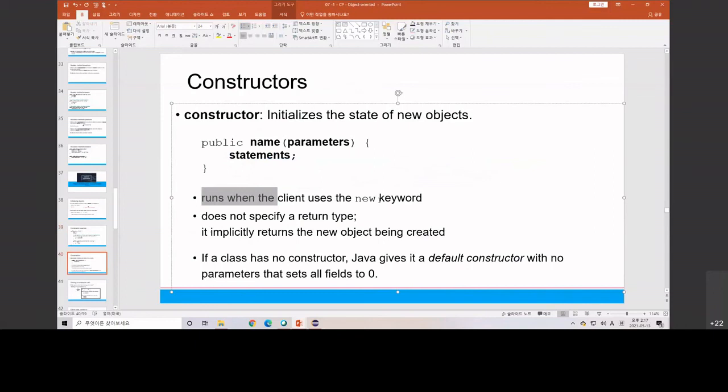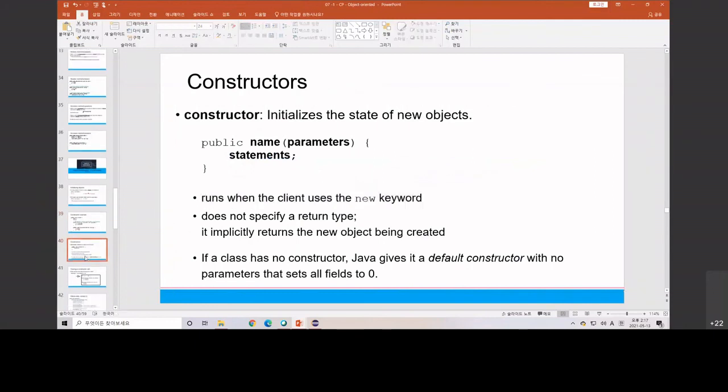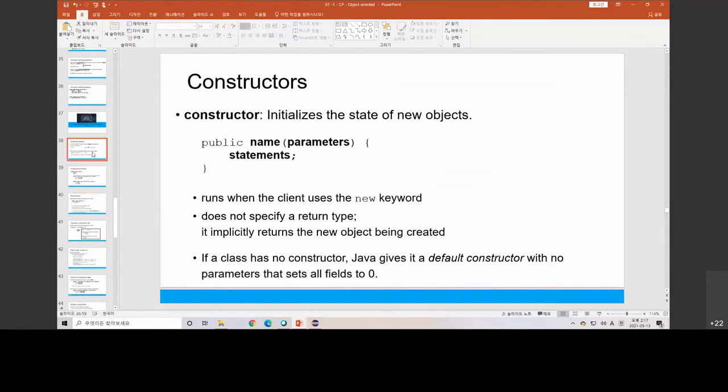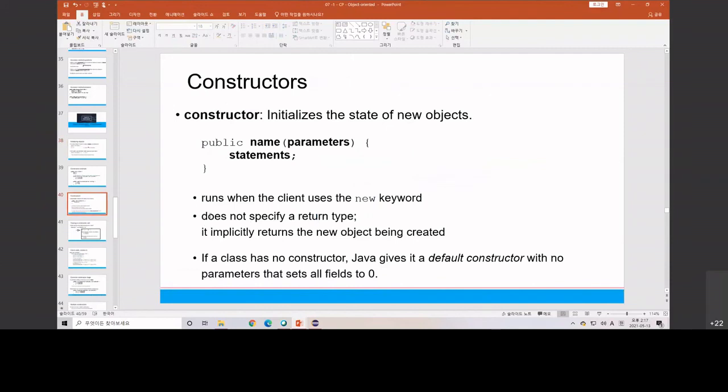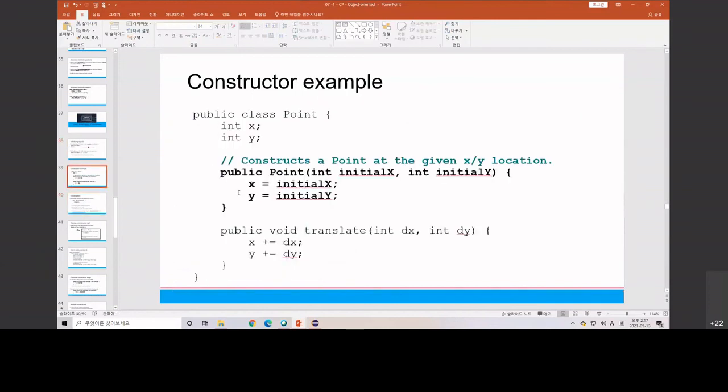This runs when the client uses the new keyword. Whenever you have a constructor, you can create it after new, and then you call the class name. In this case, we call point. If your class name is student, then you will use student. And it does not specify a return type. There is no void, there is no data type.